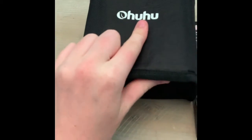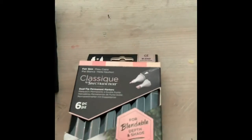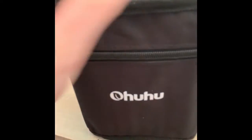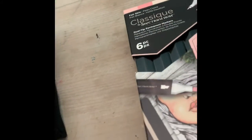So here are the two marker packs I got. I got the Ohuhu 60 pack of bullet and chisel nib, and then I got the Spectrum Noir skin tone pack because I looked through this and I read some reviews and apparently there aren't that many light skin tones, so I got these as a backup. And also Spectrum Noir markers get great reviews from all the YouTubers that I watched that have reviewed them. So that's good enough for me.